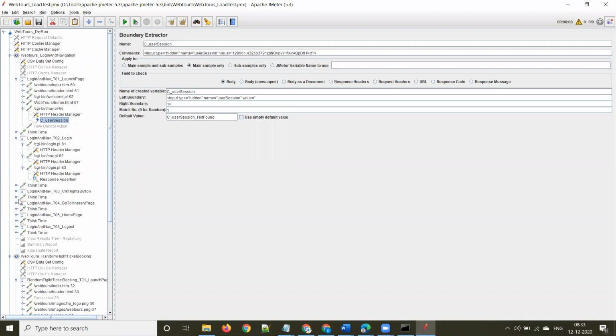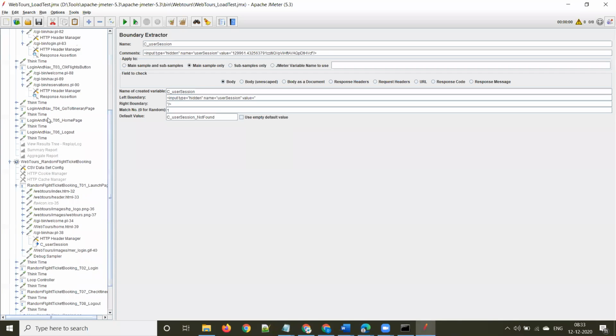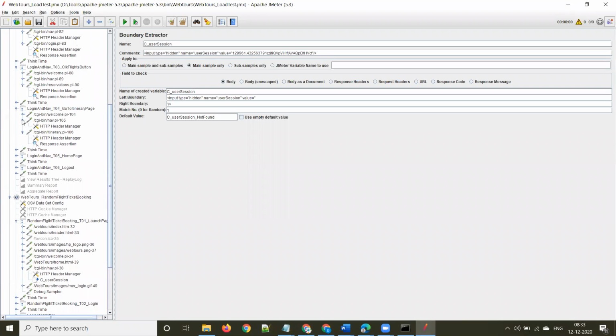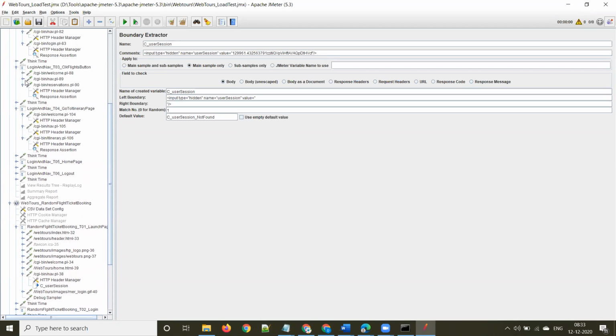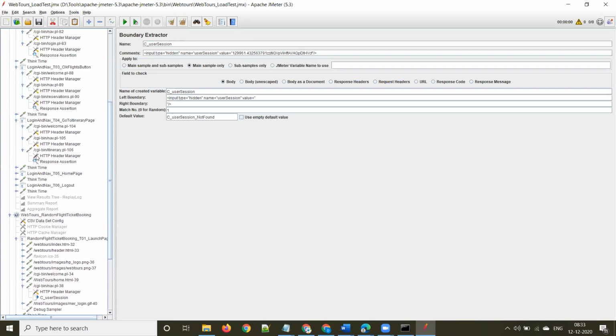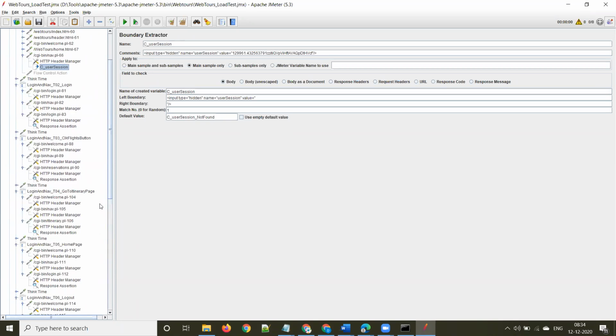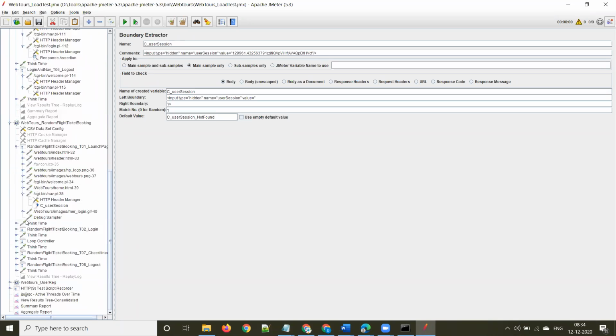Suppose you use some regular expression extractor post processor. Where did we use regular expression? Or did we use the boundary extractor post processor also? Boundary extractor is also a post processor, right? Okay. So what do I mean to say?